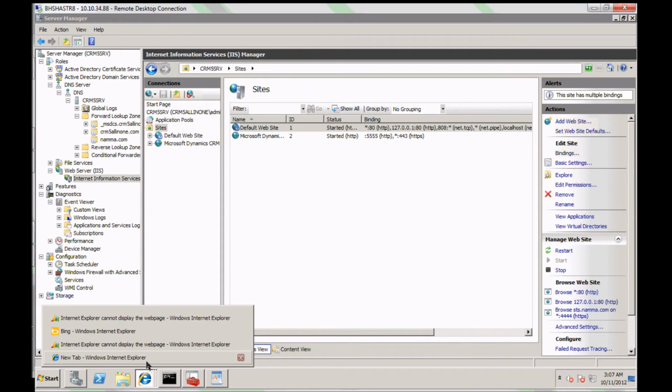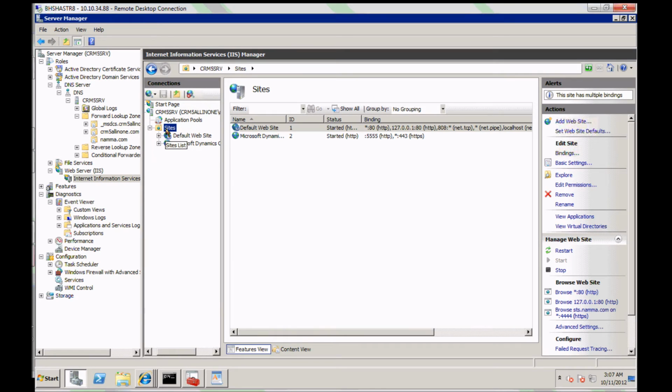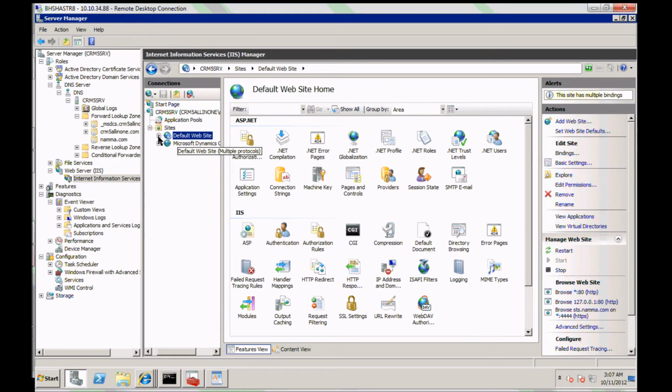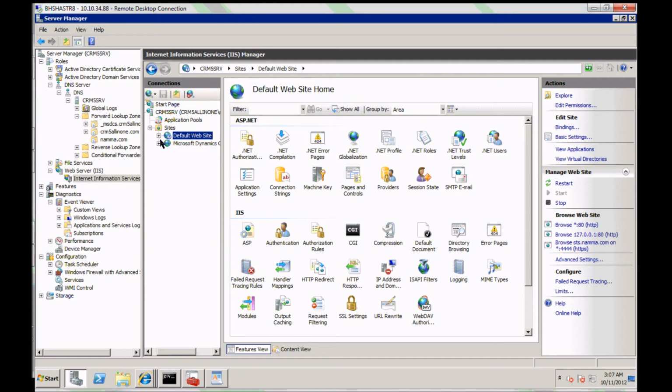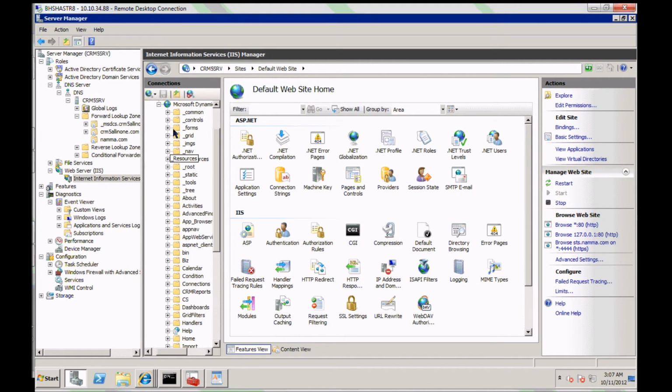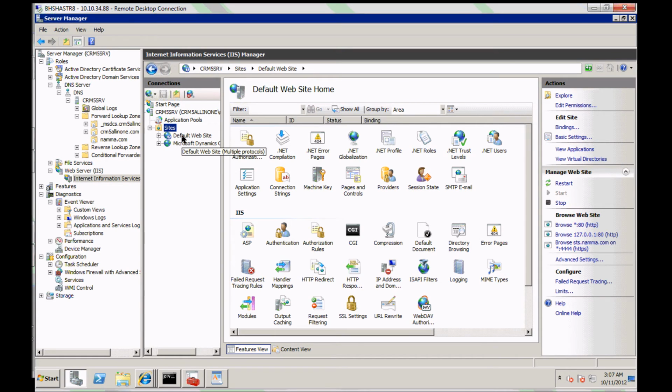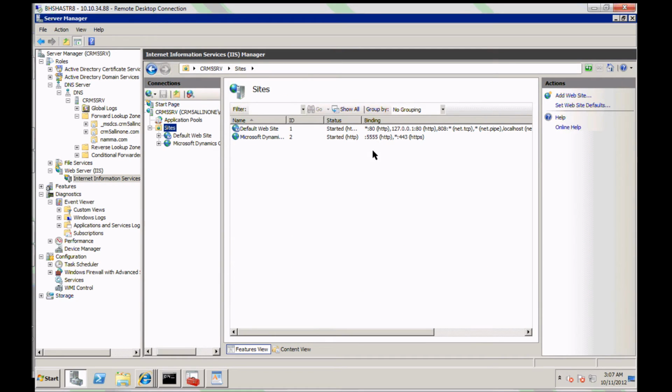So to start with, I'll check the bindings. Default website, as we all know, ADFS is hosted inside the default website. The ADFS web components and web services are hosted under the default website. Okay, websites look good, and I can see the CRM website is bound to 443, and this.